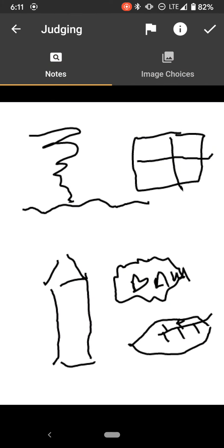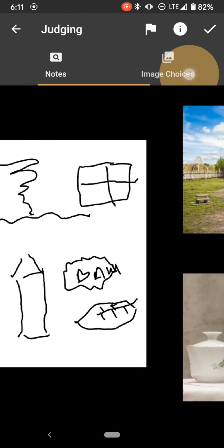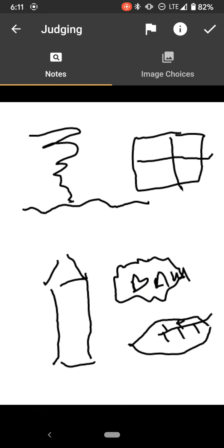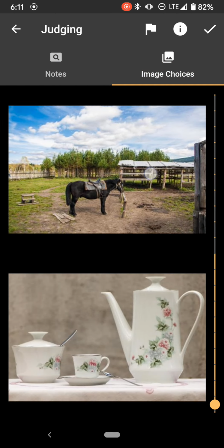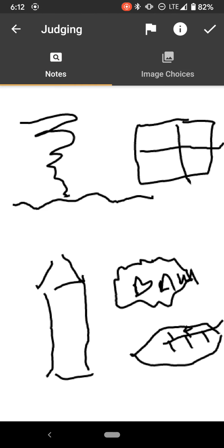It seems like there's more outdoorsy images in the sketches than there are tea-like images. The silo-like or missile-like structure is not too different from the main shape of the pitcher for the tea. And there are some leaves on the tea, and there's a leaf that they drew. The top has things that are more window-like, and the actual leaves are like outdoors, and maybe that's the fumes of the smell of horse poop rising up instead of a tornado. Or it could be steam from tea, although it doesn't really look hot in the bottom. But the BAM! I don't know what the BAM would have to do with a still life.